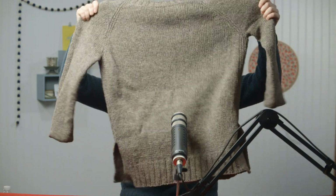And so I didn't even wear it once on my trip. It's a big sweater, so it took up a ton of space in my suitcase and I didn't even wear it. I should have tried it on. I knit it specifically for this trip. So I'm like, I'm going to wear it. I didn't spend all this time knitting this for this trip, not to wear it on the trip. But it turned out so bad that I didn't.